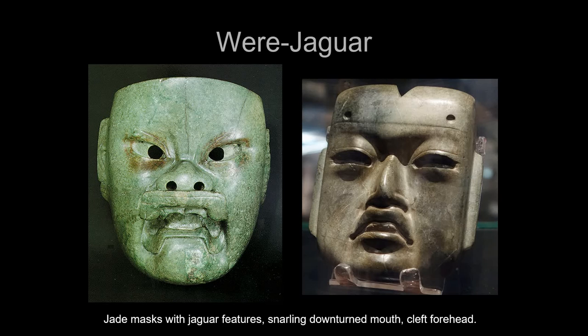So Matthew Stirling and a bunch of others started noticing that these masks, and especially some of these babies and dwarfs, didn't have fully human characteristics. They were partially human, but then they had upturned noses, like a jaguar. They had snarling mouths, and then some of them had that cleft in the head. And they were at all stages of different blends between men and jaguars. That is, some of them seem to have some features of the jaguar, some seem to have others.